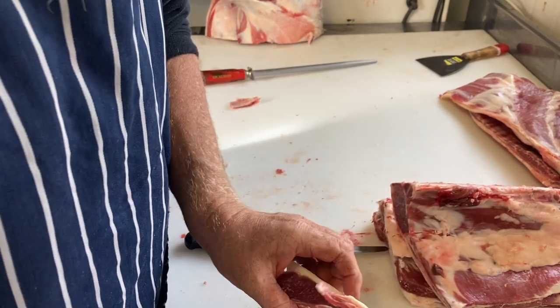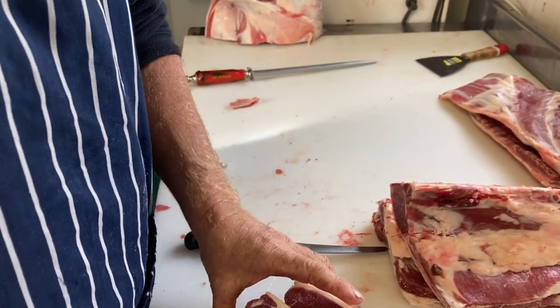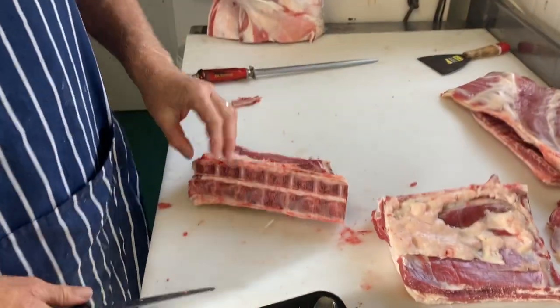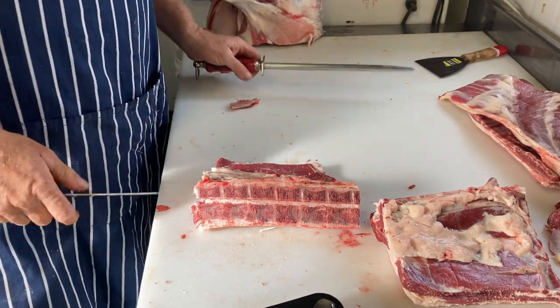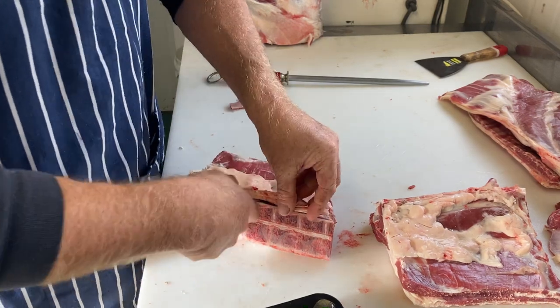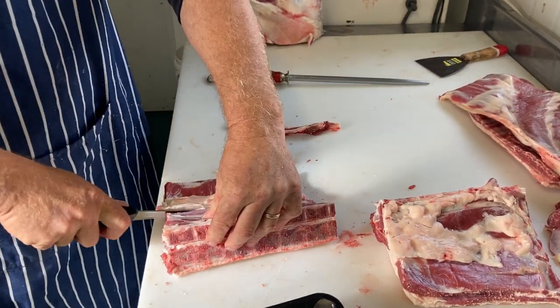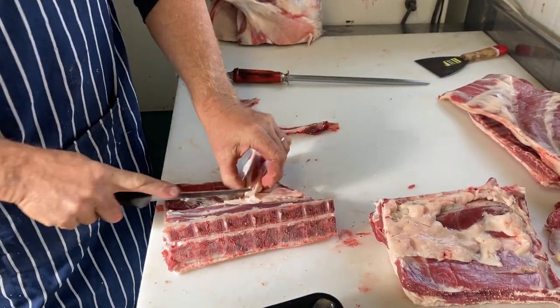And there's no race. You do it at your own pace. With your lines, these are your midlines. So I take the fat off the inside. I take the core fat out. So that'd be the fat that was around the kidney.